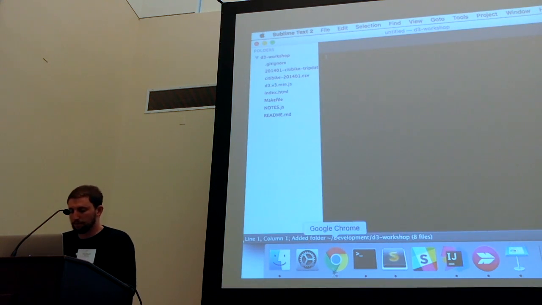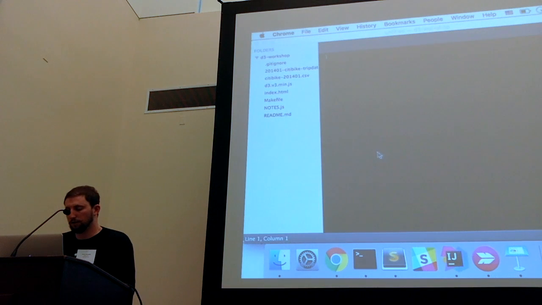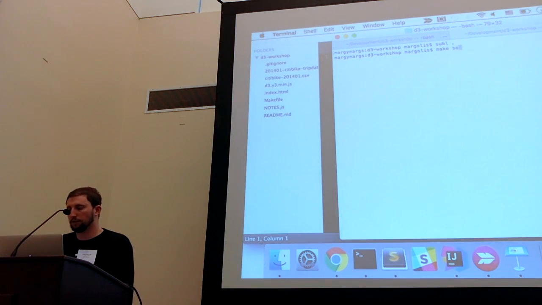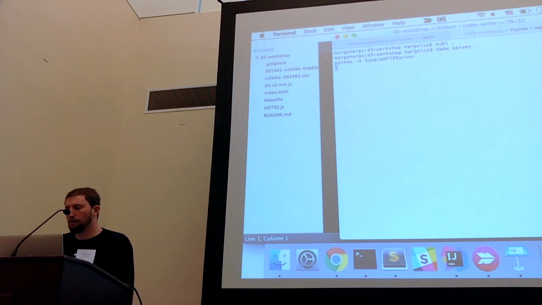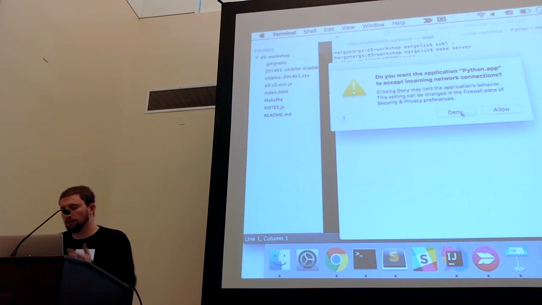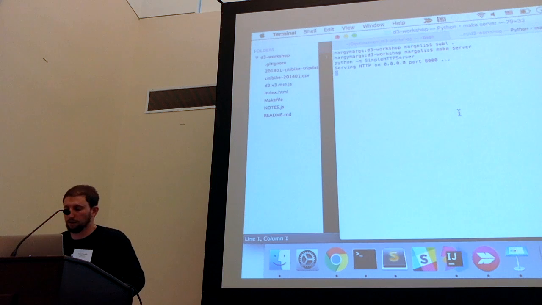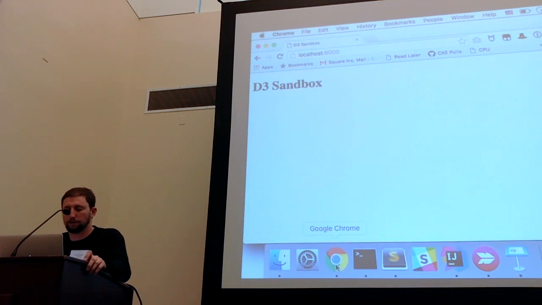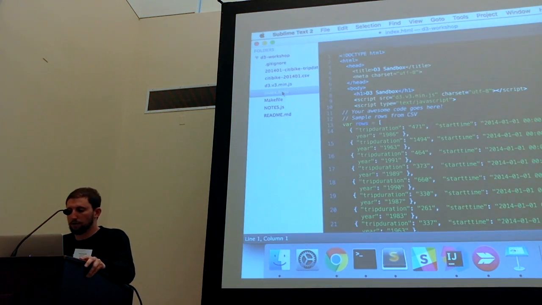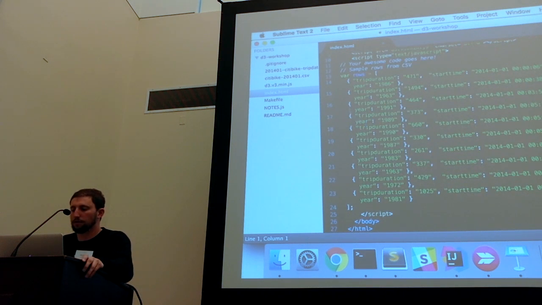All right. One of the important parts first is that in the script, there's a little make server command. So we're going to run that. If this happens, you can get denied, don't worry about it. It'll run a little server on localhost 8000. And this is our blank page, a little place to start from. So what I've done is the actual data.